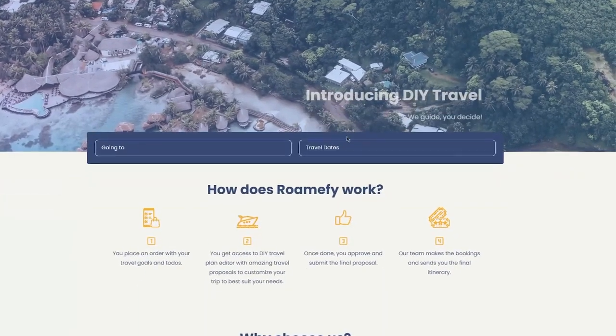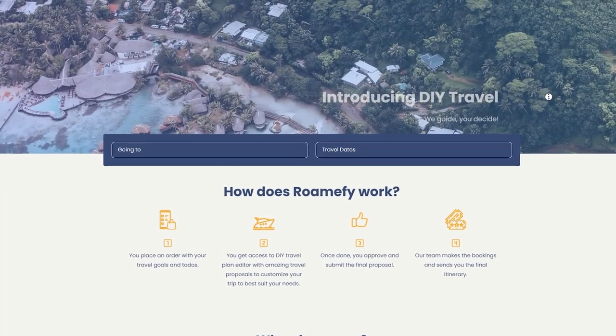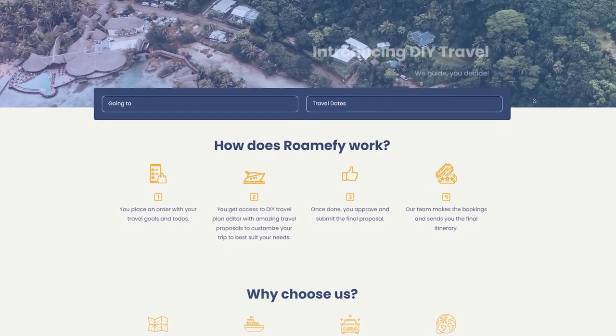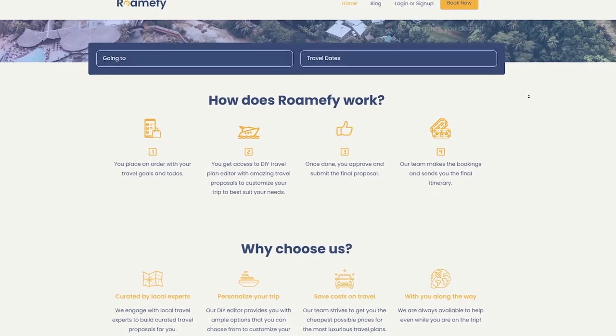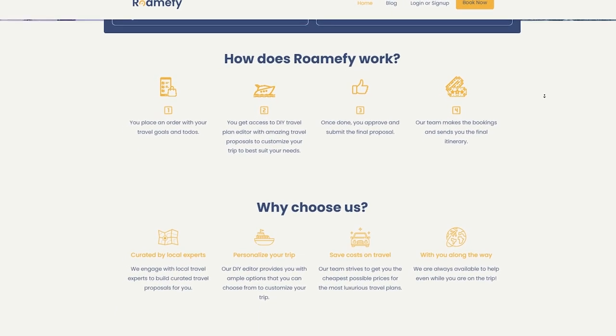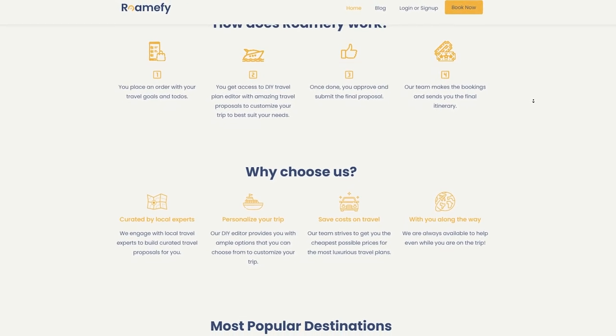Step 1. Head over to thediytrip.com. Okay, so the first step of this money-making method is to grab your phone or whatever device you're using and head on over to thediytrip.com. Trust me, you're gonna love this website. It's like having your very own personal travel genie. You know how planning a trip can be a total pain in the neck? Well, this tool right here is gonna save you hours of endless research.